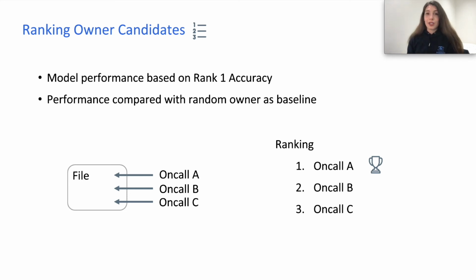But this design choice still allows us to recommend one and only one owner in a case where we might need to, and specifically in cases where we might have two on-calls that are very good match for a given asset, but we want to choose which one is the best one, or likewise in a case where we don't have any owner which is a perfect match, but we still need to find somebody that is good enough.